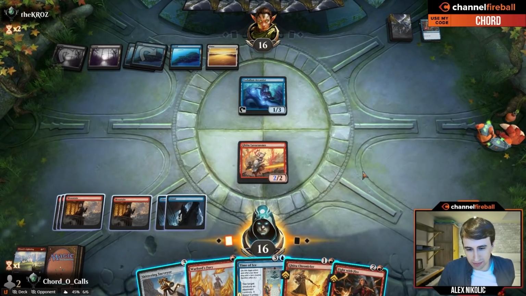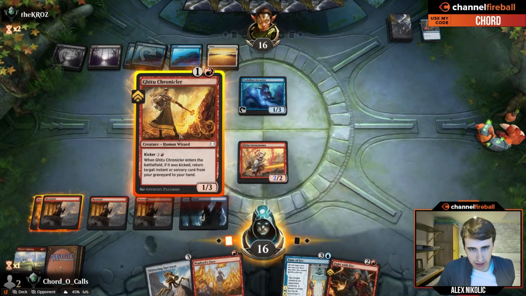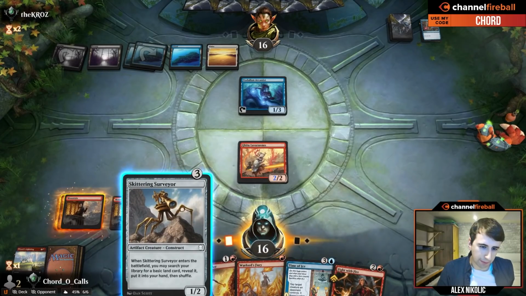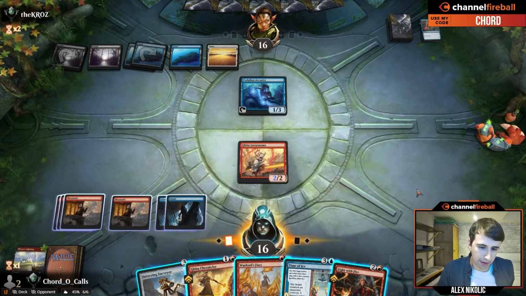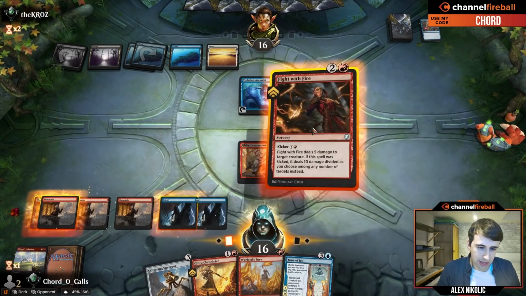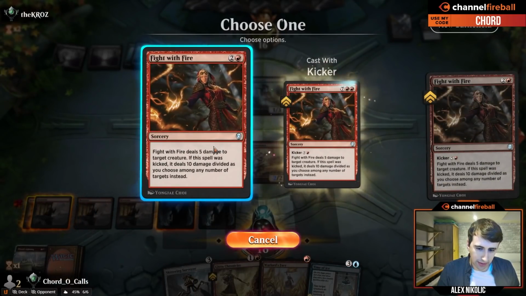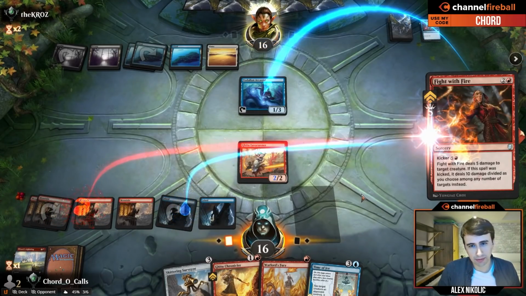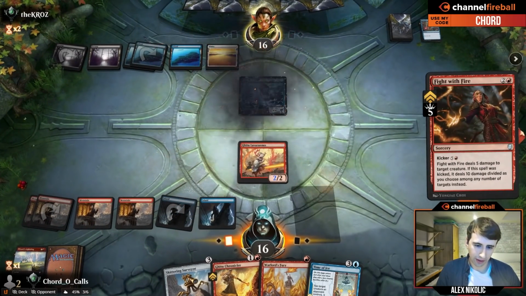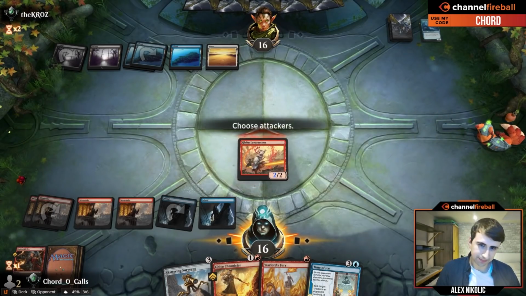Okay, so I'm just going to kick this Gitu Chronicler. There's a chance they could have a counterspell here. Actually, what if I just Fight with Fire plus Skittering Surveyor? Is that a little bit better? Because now I don't mind just getting back the Fight with Fire, right? And we also get it for 2 points. Let's try that. This also plays around Syncopate. Okay. Let's get in.